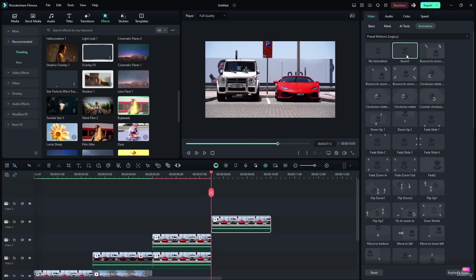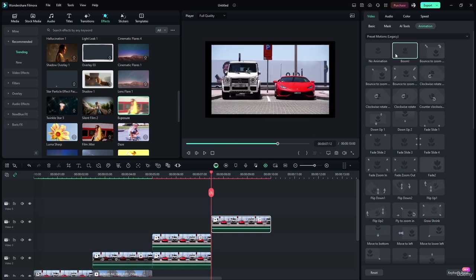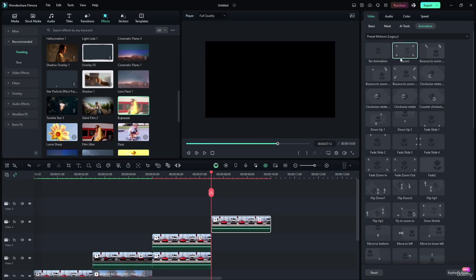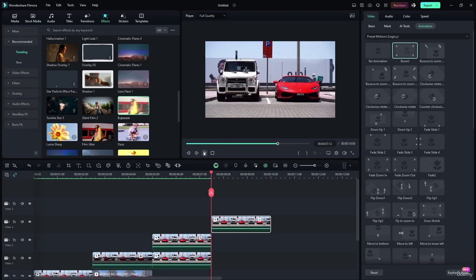You have various options. I'm going to add the boom over here. And as you can see, that has been applied. So I have applied it, and that effect places on there. So that'll be all for this lesson on video and its utilities.